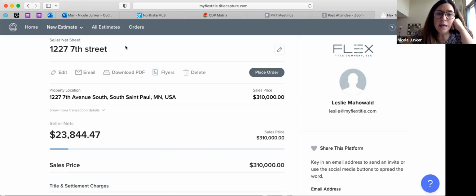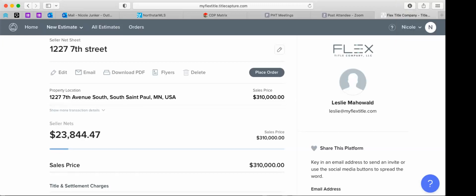Yeah, so this isn't the same as a lender's estimate, as far as if the lender is giving them a good faith estimate or something like that on their purchase. But if they're selling and buying, this will tell them if they're going to use this money towards their down payment, then this tells them, okay, you're going to have roughly $23,000 left over to use as your down payment on your purchase. Does that answer your question?